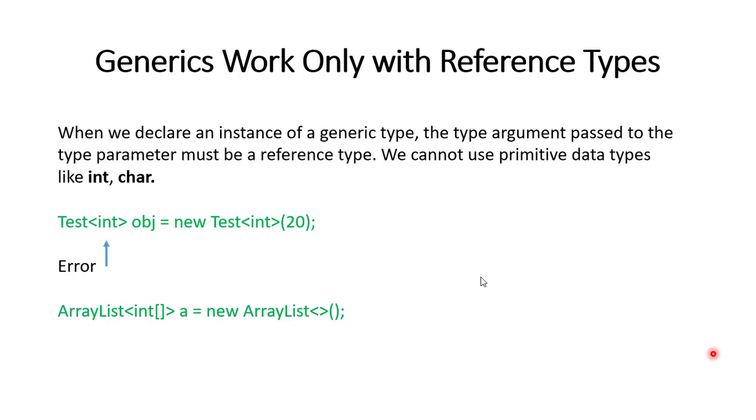In generics, first of all, we saw that we use the primitive types instead of object. Now if we pass the primitive type 20, this should raise a compile time error. This line has a compile time error that can be resolved using type wrappers to encapsulate the primitive data types.